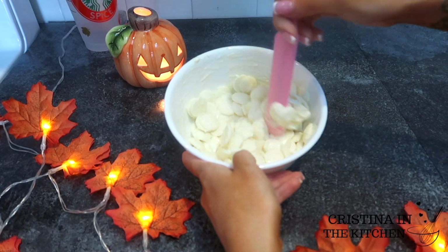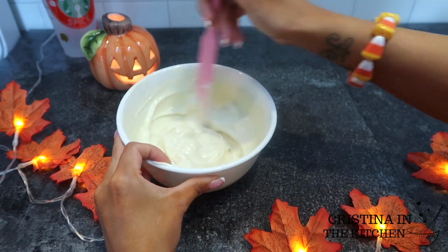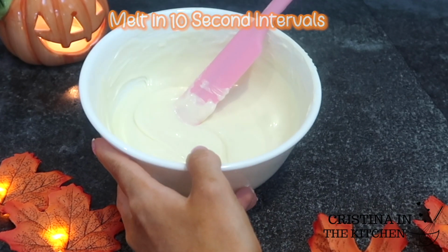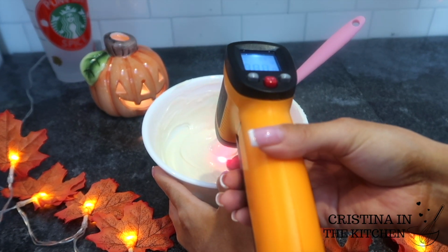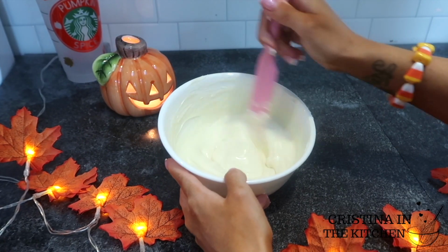After that, continue microwaving 10 seconds at a time until completely smooth and melted. I melt with a more gradual approach to prevent overheating. This is optional, but I always check with a food-safe infrared thermometer that the chocolate never goes above 90 degrees.